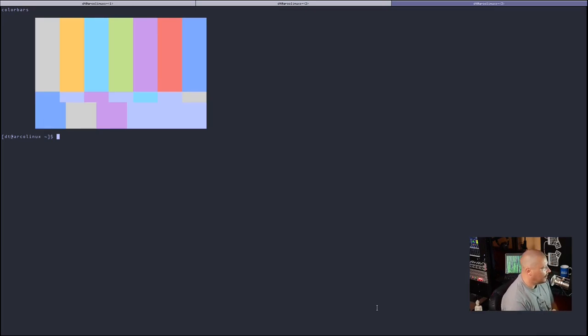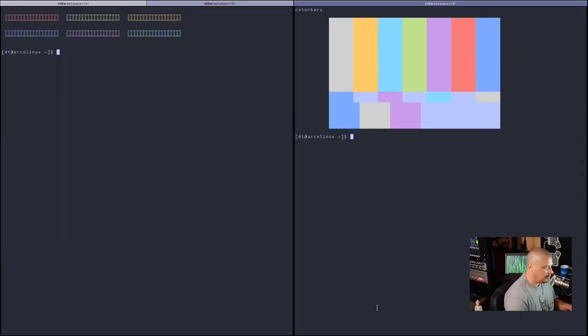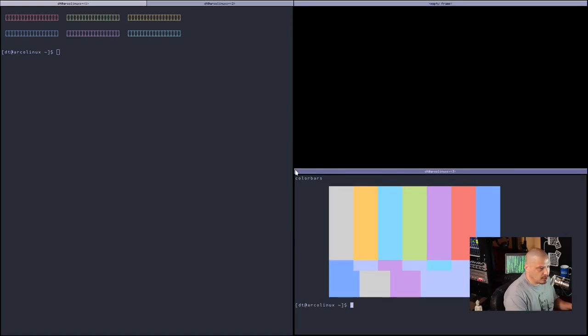Now, if you wanted to split it into some frames, some vertical splits or horizontal splits, you can do a super plus I to split it. If I do super I, I split it horizontally here. And now I've basically taken that frame that was the third frame and split it off into a horizontal split. If I do super shift I, I can do another split, but this split will be an empty frame vertically split. So super I, horizontal split. Super shift I is a vertical split. I hope that makes sense.